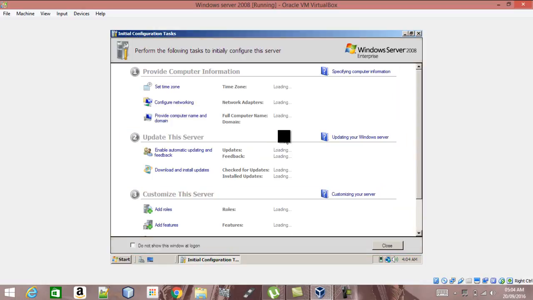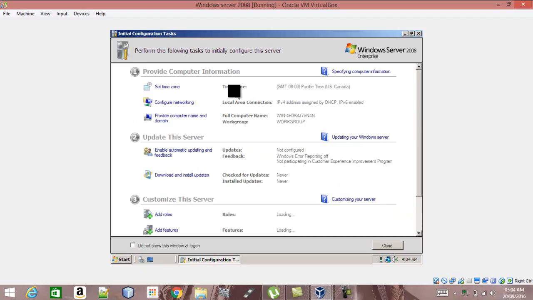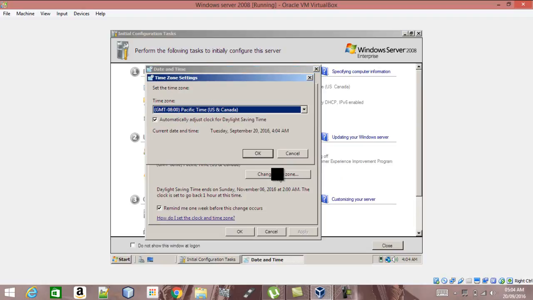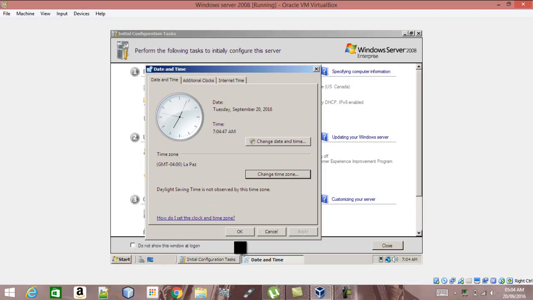Right, this page will come up, and all you're doing is setting the time zone and providing a domain name, a computer name I mean. And based on where you are, you will select the time zone that is suitable for you.